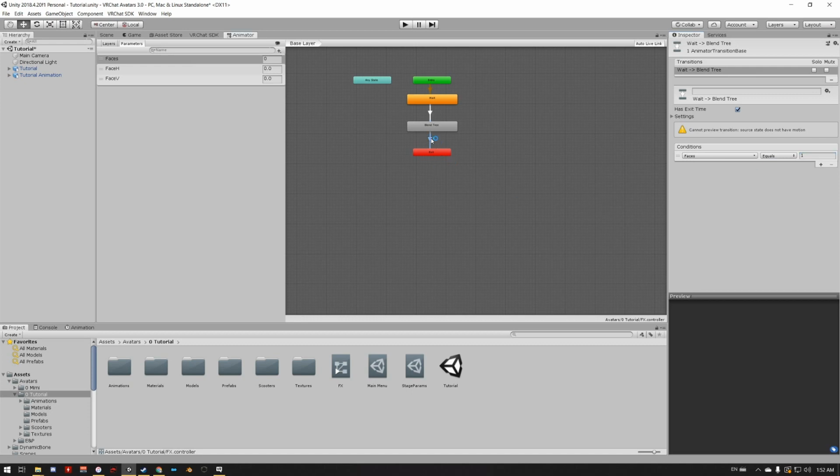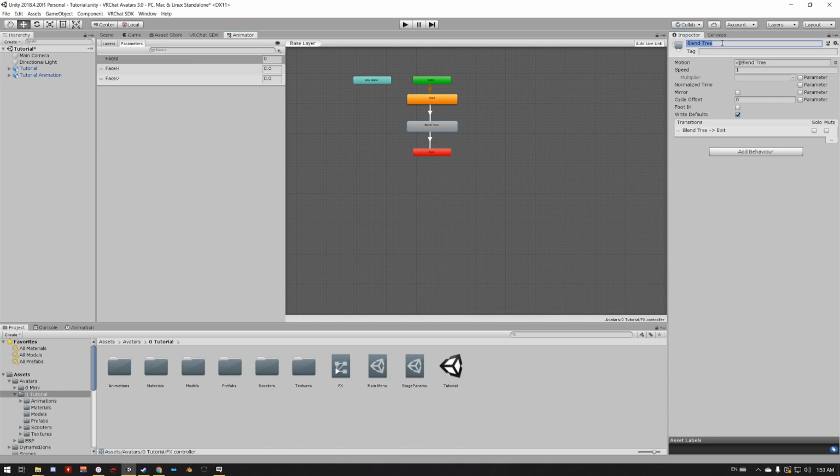Now on the other side, you put faces equals 0, so that when it goes to 1, it hits your blend tree. When it goes back to 0, it'll exit. And I'm going to name my blend tree faces for future use, and then double click on faces, and this brings up your actual blend tree.